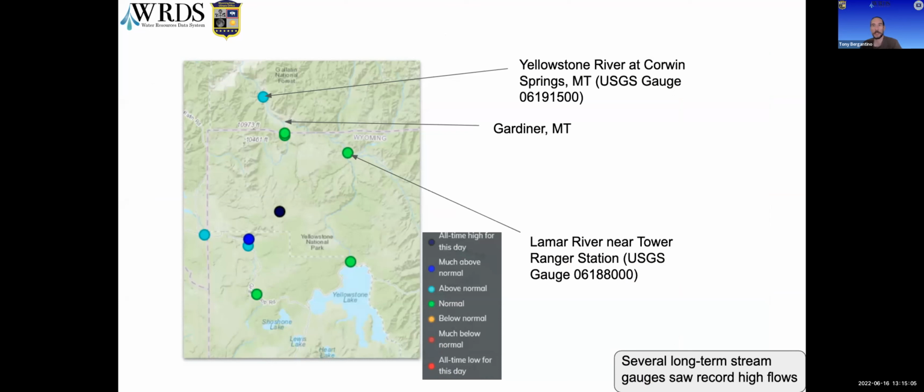But that's in addition to the precipitation that's falling at the same time. And so with that much water introduced to the system over a real short period of time, the stream flows naturally went up tremendously. So we'll look at 2 specific gauges. One is in Yellowstone National Park, just above Gardner, Montana. That's the Lamar station. And then we'll also look at the one just downstream of Gardner, which is the Yellowstone River at Corwin Springs. And we'll just take a look at a couple series of charts showing the flow and how it progressed.